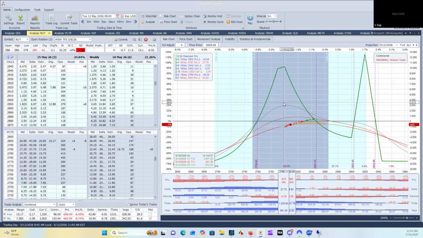It's not as conservative as just getting out, but it's more conservative than entering a calendar, because this put debit spread actually makes money quicker if the market falls, but the calendar takes a longer time to make the profit if the market continues to fall. So I'm going to do this put debit spread in the future going forward.